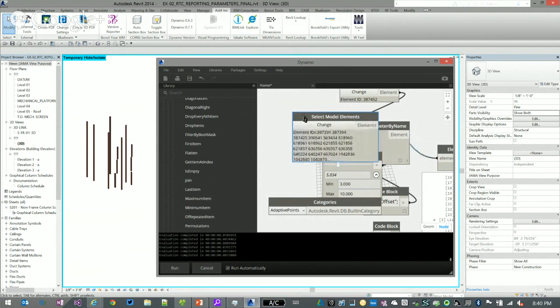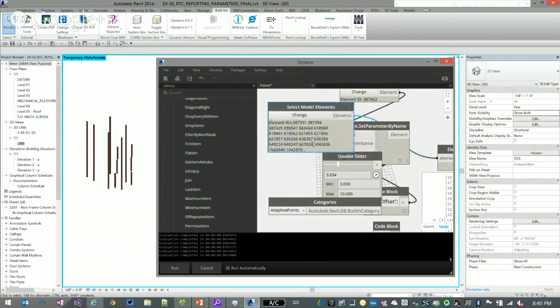This is element ID, though you don't have to select that way. If you had columns along a certain grid and you wanted to select just those, you can do that using a different method other than Select Model Element. There are ways to do that. The point is selection can be a very robust thing. I'm only showing you how to use Select Model Element, but there are other ways to select that get you what you need.